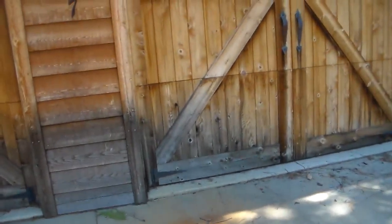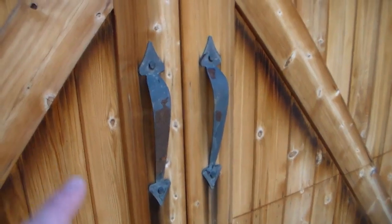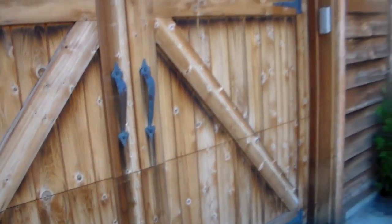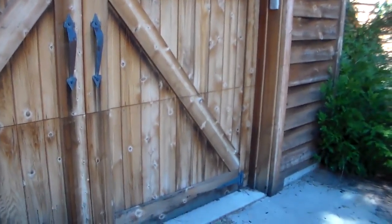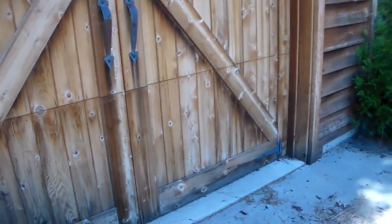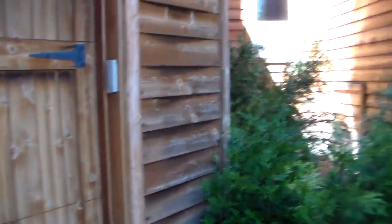First thing is we need to remove as much of this black as possible — every bit of it. Our bid will also include things like handles: sanded and repainted. I really think we do a full service, as in all this type of stuff painted. I want a very nice look; I don't do partial work. All of this is going to have to be cleaned of the black — it's definitely in need.